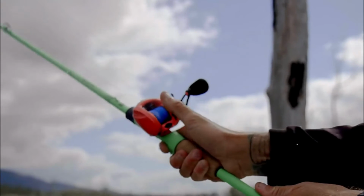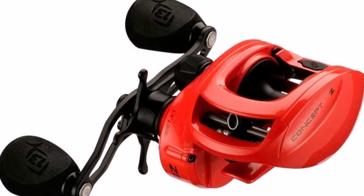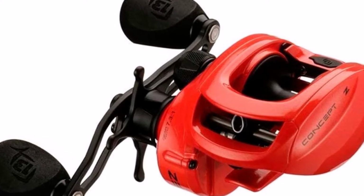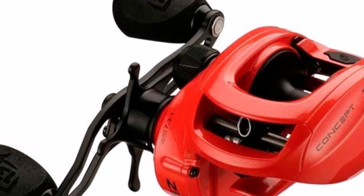A special arrowhead line guide and waffle spool make casting a breeze. The integrated 6-way centrifugal brake enables casting of crankbaits and jigs weighing from 3/16 of an ounce to 1 ounce. The lack of external access to the brakes is a drawback. But once inside, adjusting the brakes is as simple as turning the dial to a position between 0 and 6.